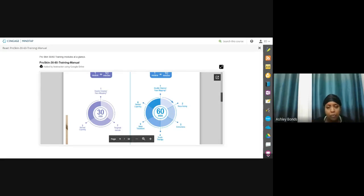Ingesting enzymes through natural fruits will help with the skin. You could be a fruitarian where you just eat fruit all the time. That will really clean you out. That will also alkalize your body if you suffer from autoimmune diseases. You may have a high rate of cancer cells in your body, but not necessarily cancer. Putting a lot of fruits that have a lot of nourishment in them into your body will naturally heal it. And so that's the same thing that they're doing. Instead of putting it in your body, you're putting it on top of your body and the skin is absorbing it. But it's the same benefits, whether we're ingesting it orally or topically. It's still changing the outcome of your skin.